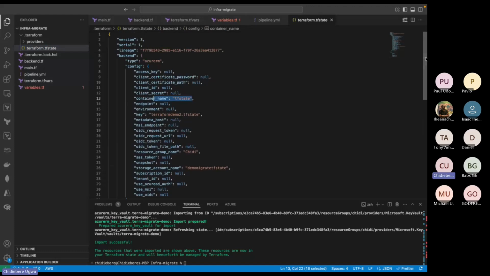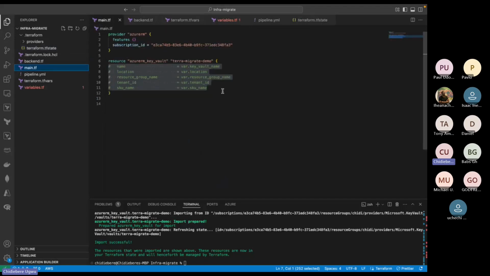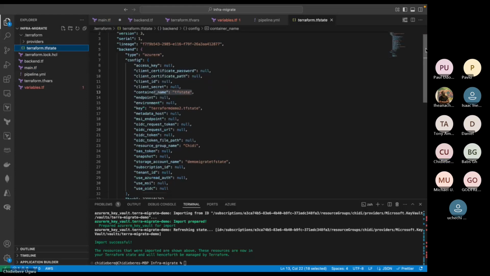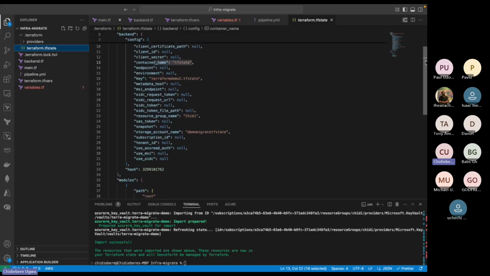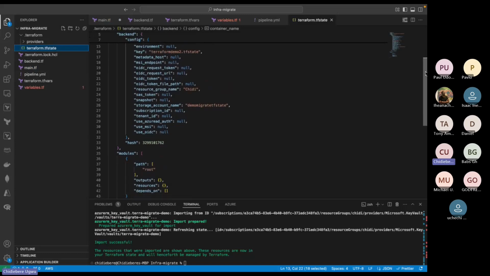So now with this information, you come here and specify. Okay, let's check. Also, we should have the location here. It should put the location attribute at the same time.